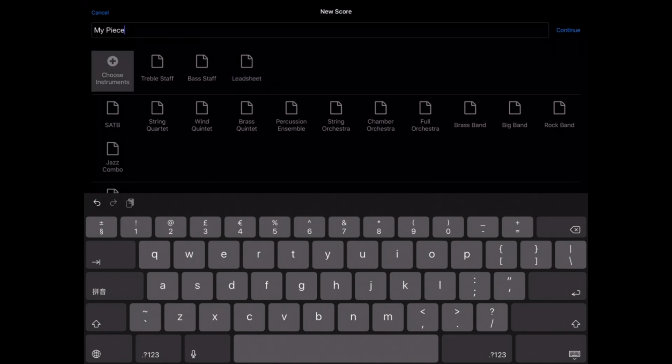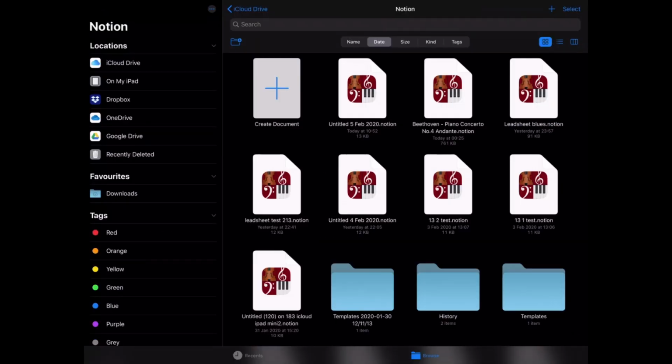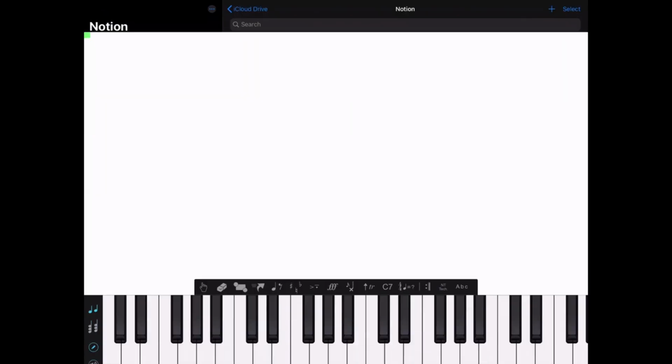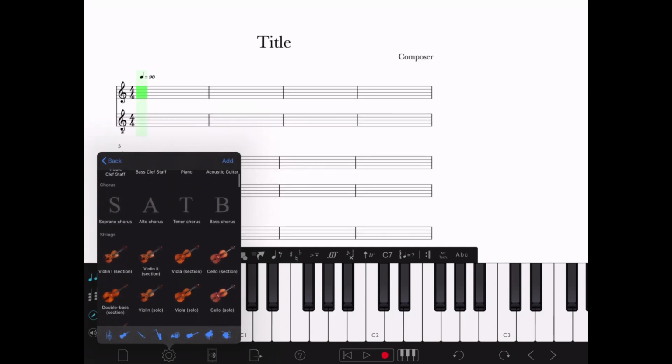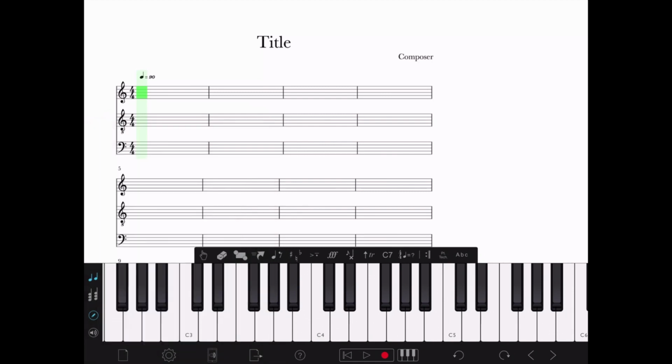But for now, we're just going to keep on choose instruments because we want to do that. And once we're ready, we can press continue or enter on the keyboard, and that will create the score and then open up our instrument selector. Now I can select my instruments. As you can see, we now support properly Apple's dark mode. And there we have our score. Well, that's an unusual combination. I think I might write for this again.